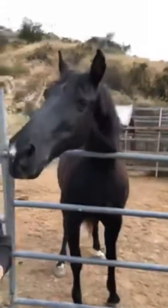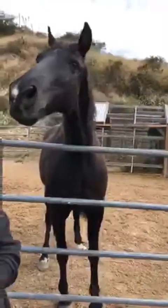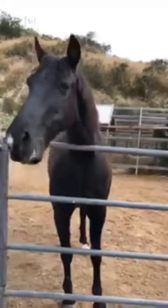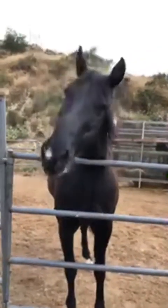So, like I said, Tama is a Tennessee Walker. Elizabeth knew him for a long time. She actually trained him once a long time ago. She's been training horses for 30 years. She's a school teacher by trade, but she trains horses too. So he's doing all his tricks to get treats.